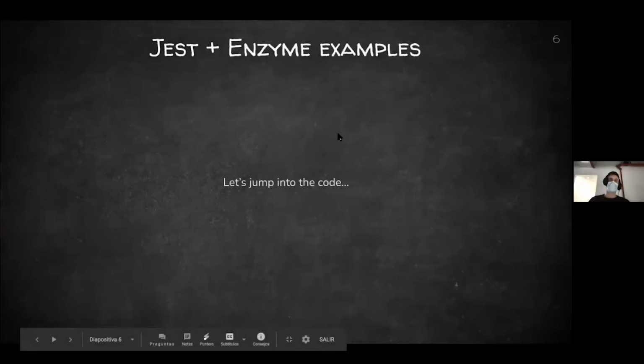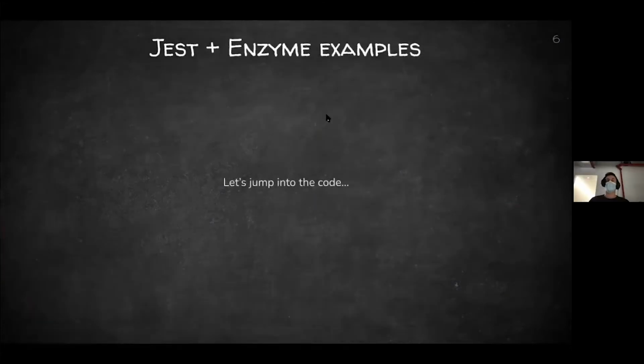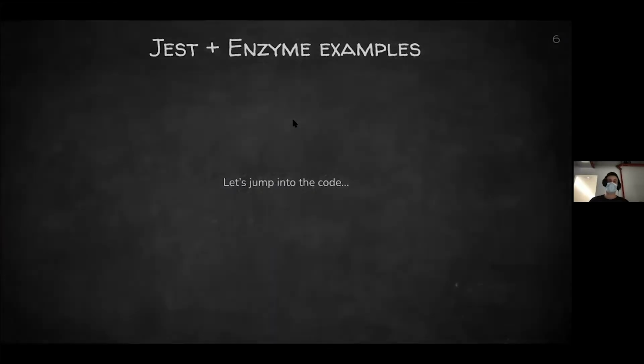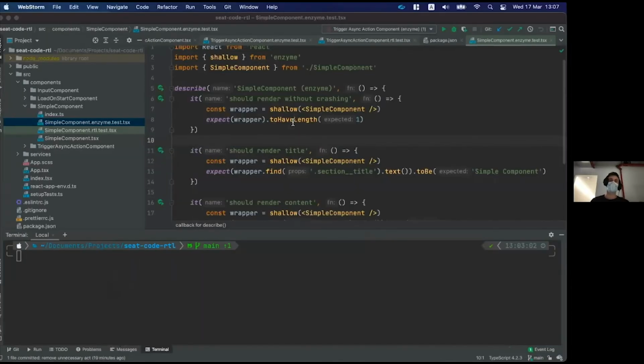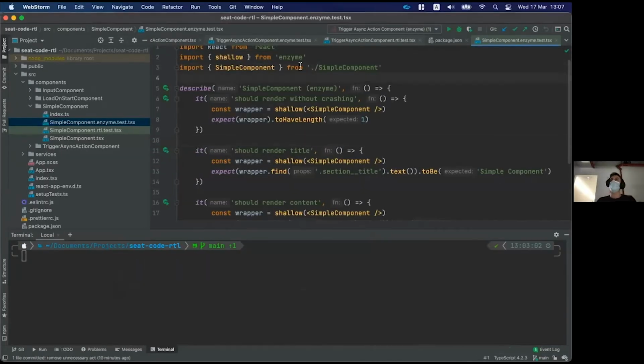I'll give you now a couple of examples of how Enzyme is used. I've prepared some examples with Enzyme tests and React testing library tests to compare them. Can you see my WebStorm instance now instead of the presentation?